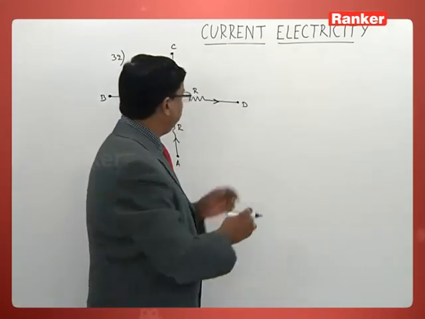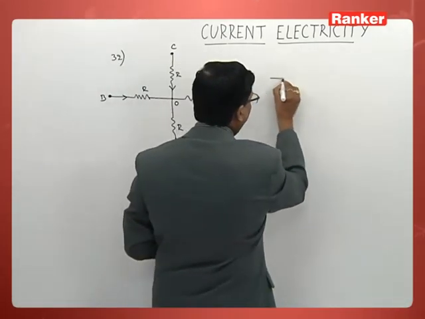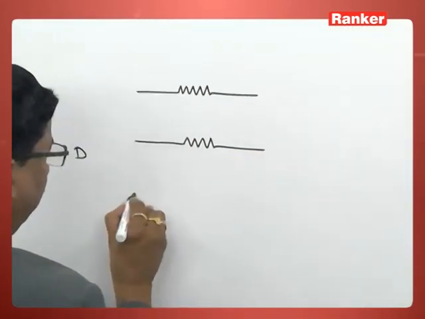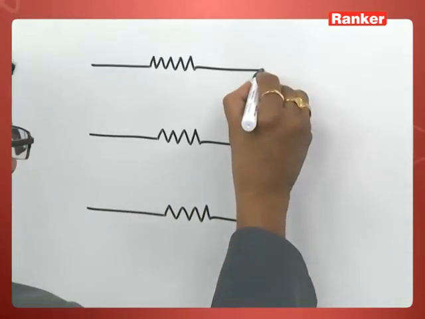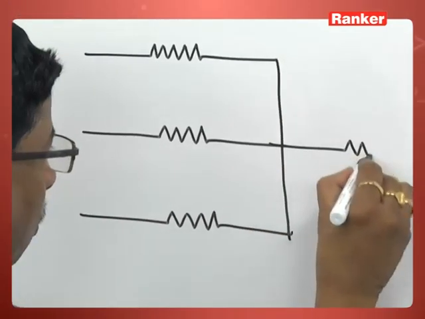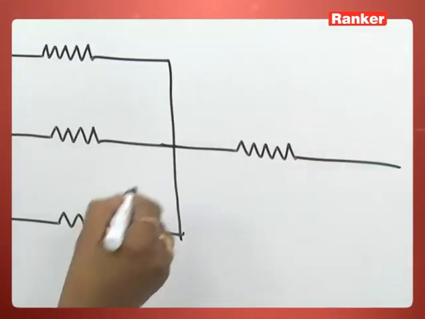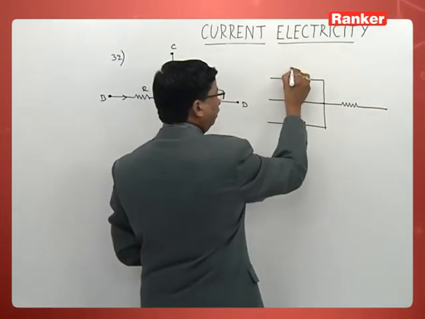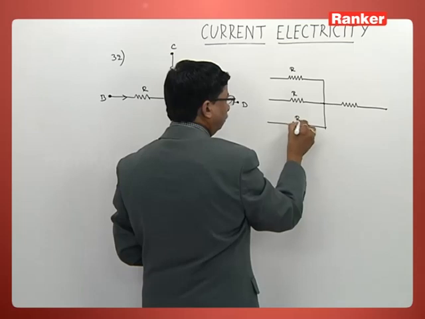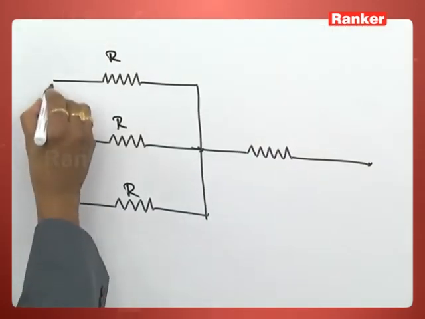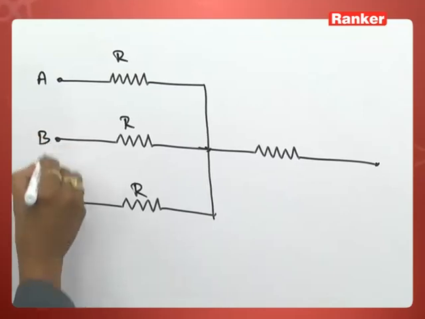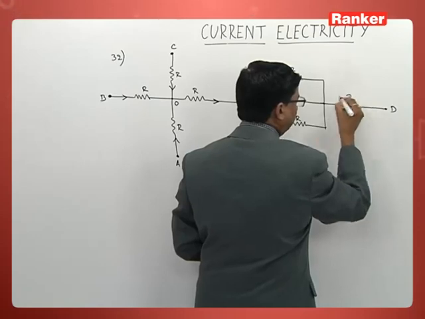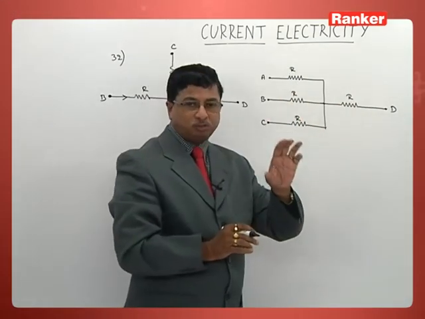So what we can understand here, same circuit, you draw it like this. Simply you take 3 resistors in parallel. All the 3 now are connected across the third one, that is of course connected in series to the fourth one. So if you take this one as R, this one as R, this one as R, these are the points given as A, B and C. This is the point given as D and this one is R again. What is the value he has provided, you see first.